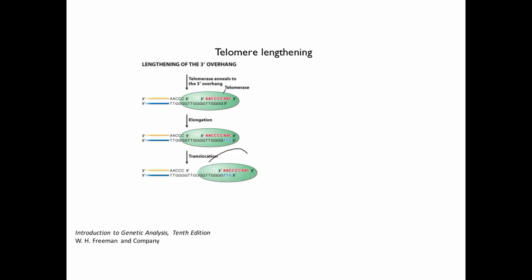And this process will continue, where telomerase will then walk, or translocate, or take a next step to the elongated 3' end, again, providing a staggered overhang for which new DNA can be synthesized, further elongating that 3' overhang. And so now you can see, if we compare the original 3' overhang to the bottom one, we've elongated it by several nucleotides. And this can happen iteratively, again and again, to extend that 3' overhang by several hundred bases.